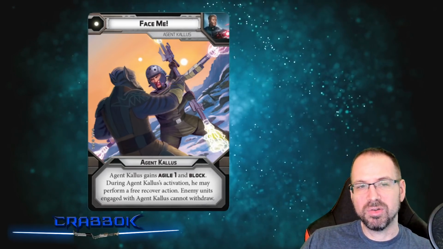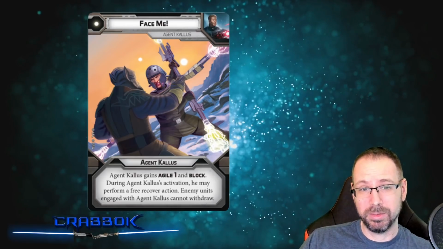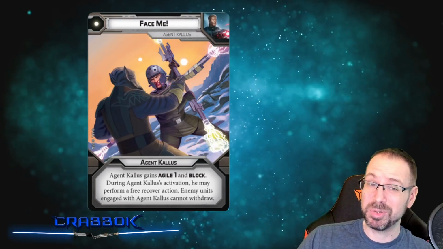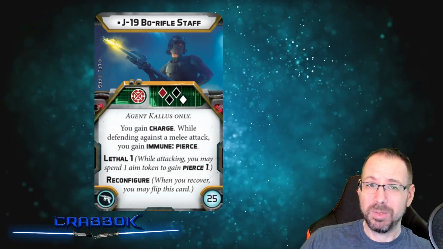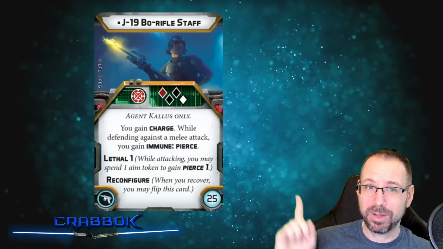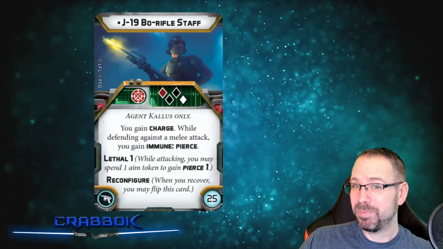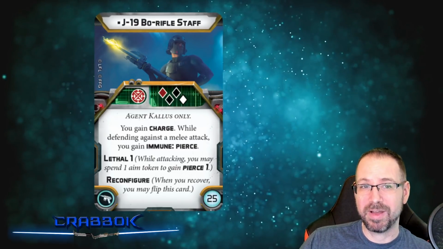As opposed to going after Darth Vader or Luke Skywalker, or saying you can't, because they'll be like, okay, I wasn't going to withdraw anyway, I'll just slice you down and kill you, because he's not immune to pierce, right? He will be if he's defending against a melee attack with the Bow Rifle staff. So again, if you want to play this 1-pip, you'd probably need the Bow Rifle staff equipped, which is going to be another 25 points.